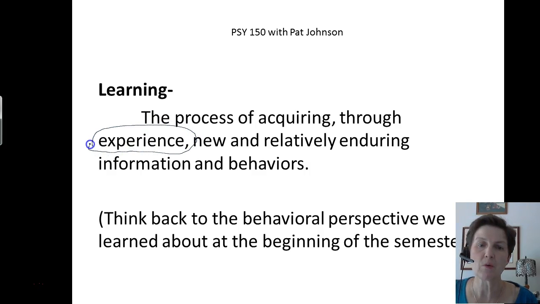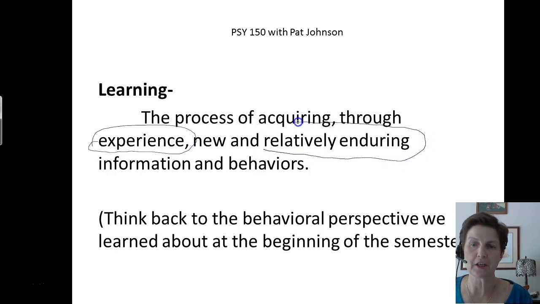The primary way we learn is through experience, and not experience in the classroom, but experience out in the real world. The real world is truly our teacher and where we acquire most of what we know. So, new and relatively enduring. So this is how we gain new knowledge. And when they say relatively enduring, we mean that not everything we learn is permanent. We can forget some things. Most of it we remember, or we remember sort of, but it's relatively enduring.